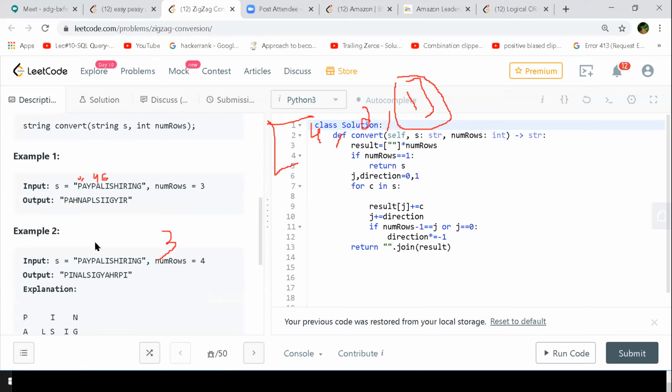So A is 4. If the number of rows is 3, always this one will be at the 4th position. If the number of rows is 4, you get 4 plus 1, so this one will be at 5 for the first row. P, I, so next you jump 5, it will be at N. That is the difference between those two elements. Yeah, that can also work. But you need to compute in advance how much you need to jump.